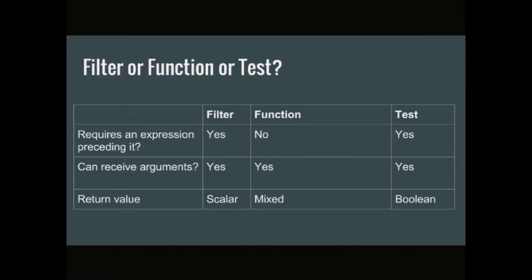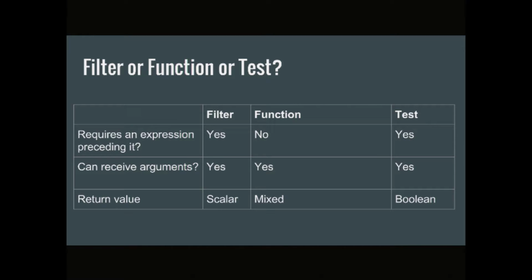All of them can receive arguments. Most of them have default values for those arguments, so you can use them without adding anything. And this is the most important difference, what is returned by these things. So the filter is used specifically to modify something that you already provide. Let's say you have a string, you apply the upper filter, then what is returned is also a string, only that it is now modified based on the filter that you applied.